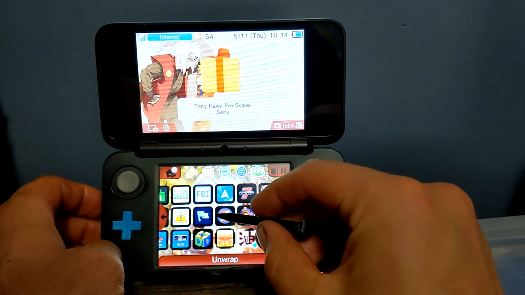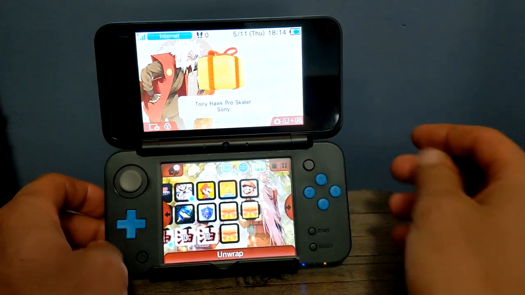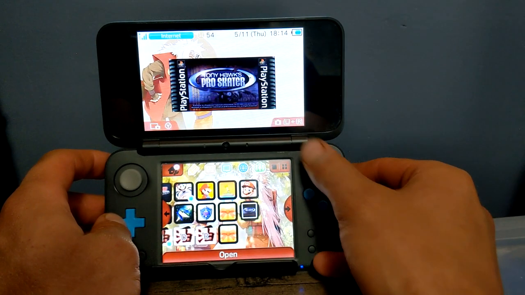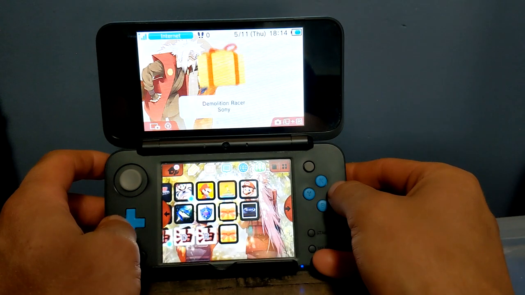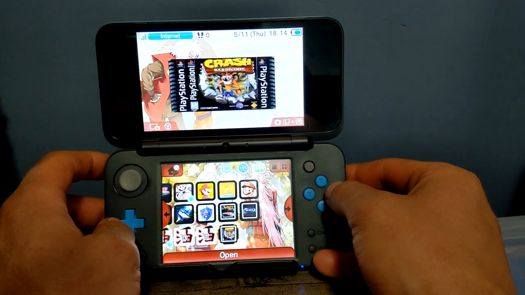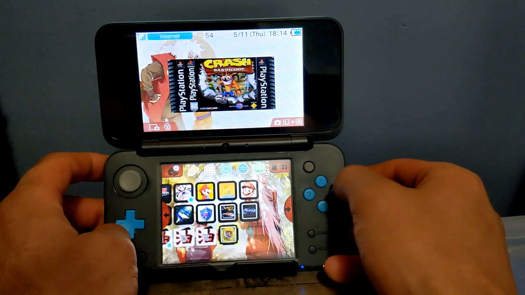First one, actually let's put them all together. There we go, so we got Tony Hawk's Pro Skater, let's open it up. That is how the banner looks, pretty cool. Demolition Racer, very cool, and Crash Bandicoot. Let's go, that's pretty awesome. So let's go ahead and try it out. Just press A to start it.